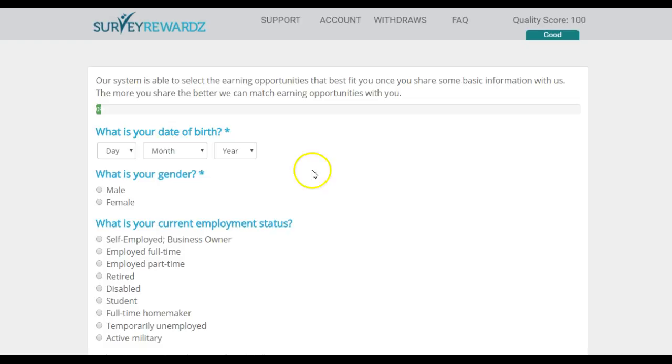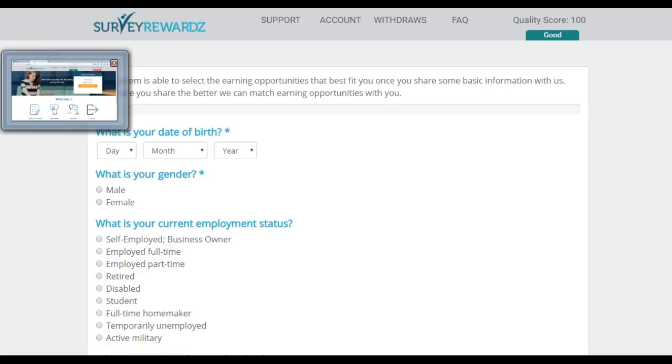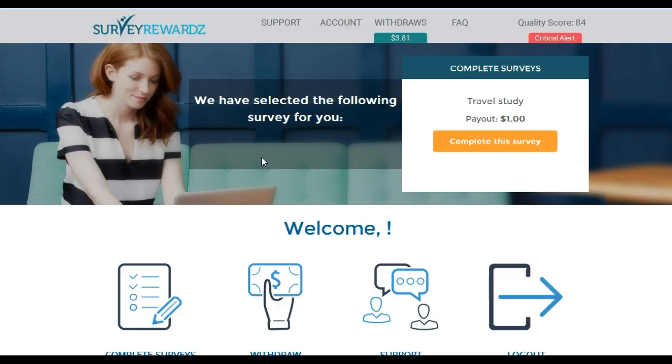Okay, and then I want to jump over right now to a test account that we've put together. Once you've done that, I'm going to show you what you will see once that's finished. Now, this is a test account. I've done 2 surveys here. As you look up here, you can see I've already done 2 account withdrawals. I've got $3.81 in there. I've done 2 surveys, which took me about 12 minutes, which isn't too bad. If you can do it all day, you could probably earn some good money.